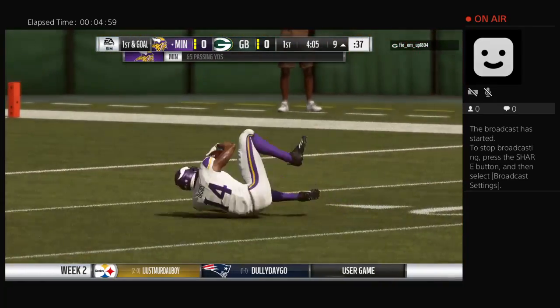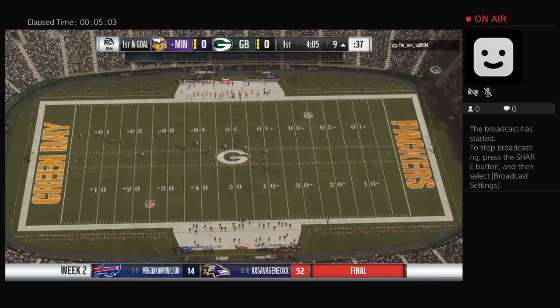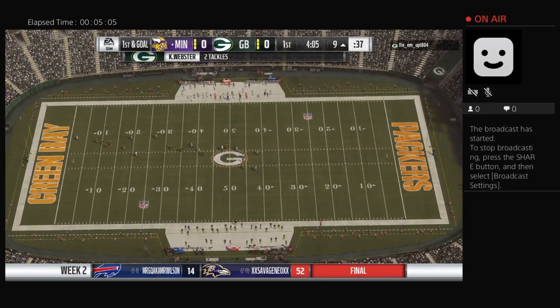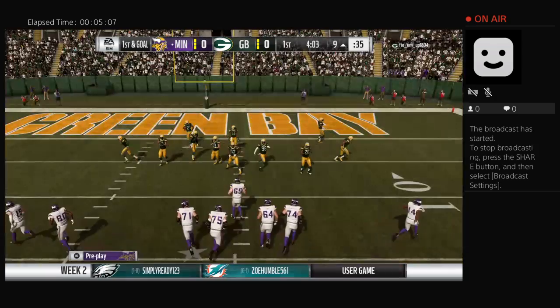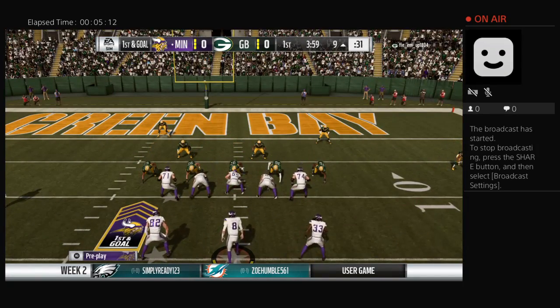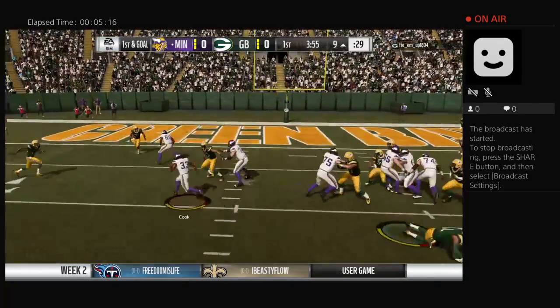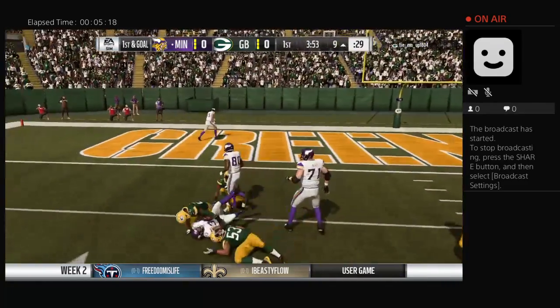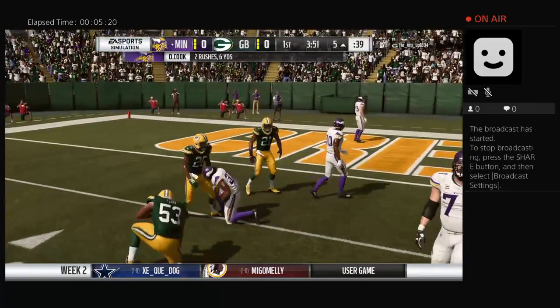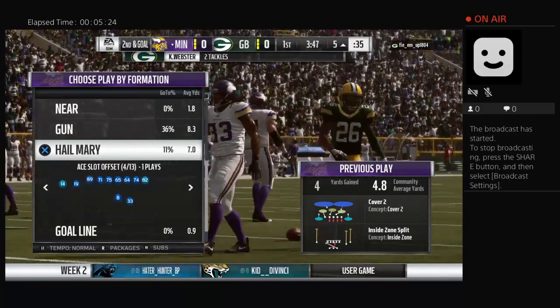A nice job there, Charles. They picked up the blitz, were able to complete the pass. That had the total feel of a quarterback in control. Red blitz, got him into the right protection scheme, so he doesn't get hit back there. He's got a chance to step up with supreme confidence and deliver it downfield for a nice completion. They'll run with Cook. And he's going to fight his way forward here for a modest gain. Give him 4 on the carry there at 2nd and goal.